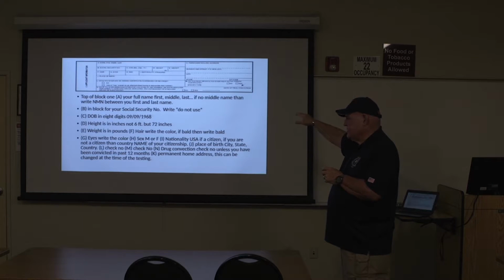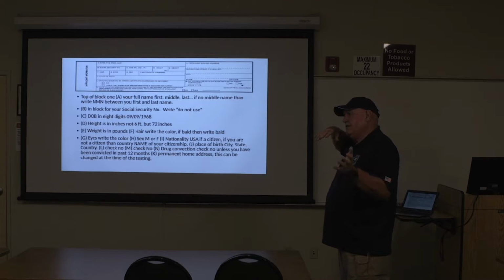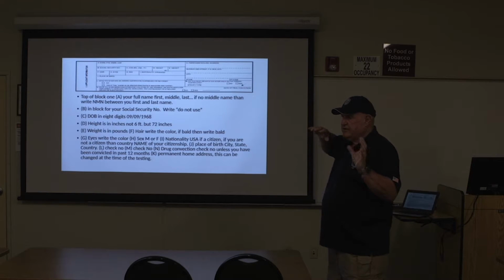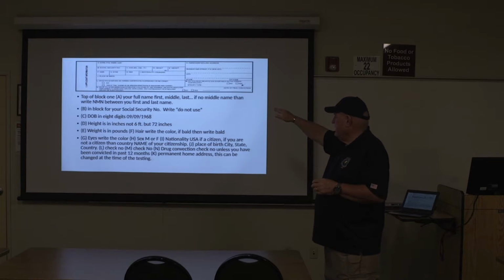If you've had a drug conviction, I can't believe that anybody in the Marine Corps would have a drug conviction, but if by chance you were young in your career and you got a drug conviction, you have to be clean at the final date of conviction. You have to have 1 year from that. So if you did have a drug conviction, and I doubt if there's very many people that have, then it's 1 year from that conviction. If it's been more than 1 year, then you don't have to put that down there because that's all we're interested in, okay?